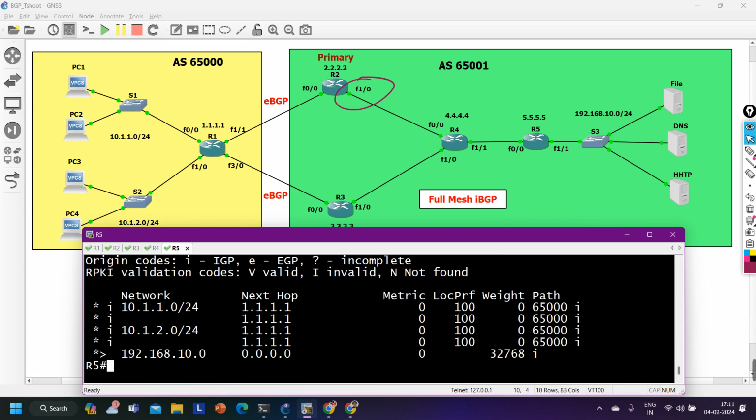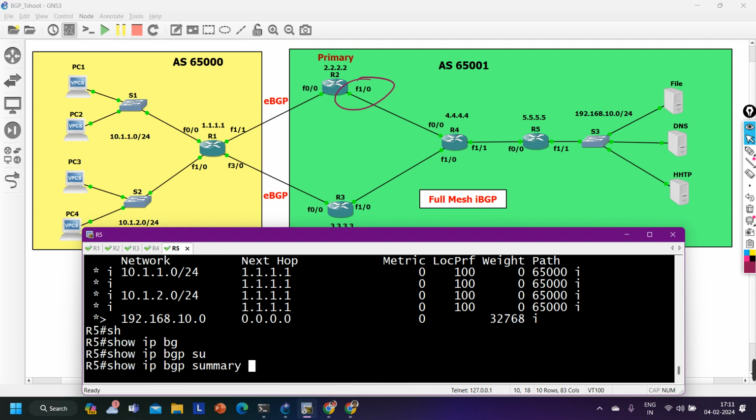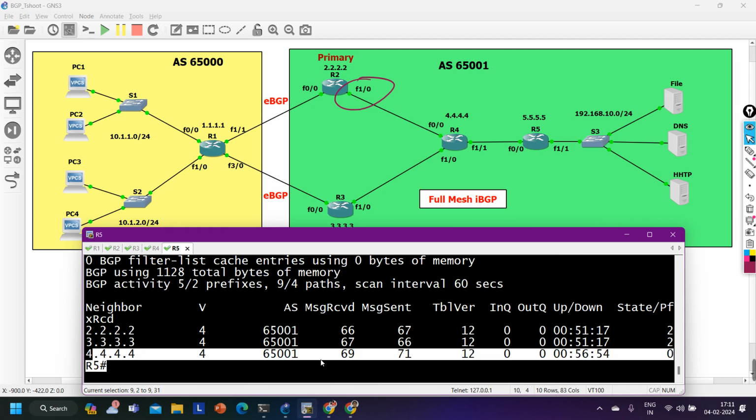See, getting my point? Because router 4 is not advertising the 10 prefixes to router number 5, but we have one IBGP neighborship here. So show IP BGP summary: router 4 is also a neighbor, received prefixes 0. Now can you let me know in the comment section why router 4 is not advertising the 10 prefixes to router number 5? If you don't know, guys, please let me know. But if you know, please let me know the reason why router 4 is not advertising this prefix to router number 5.